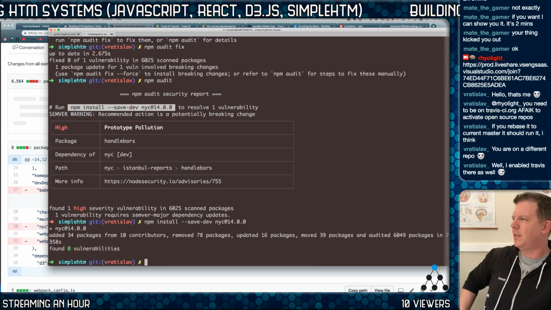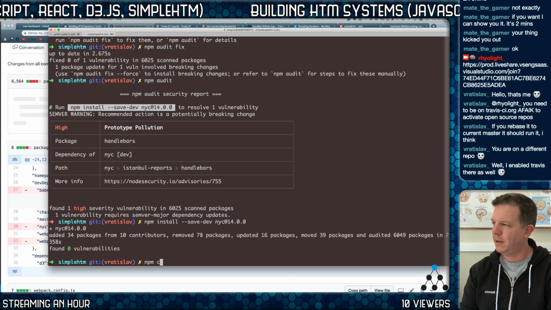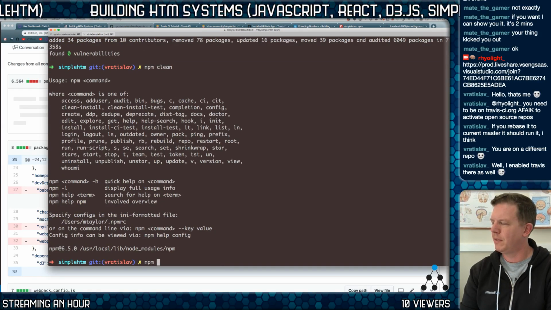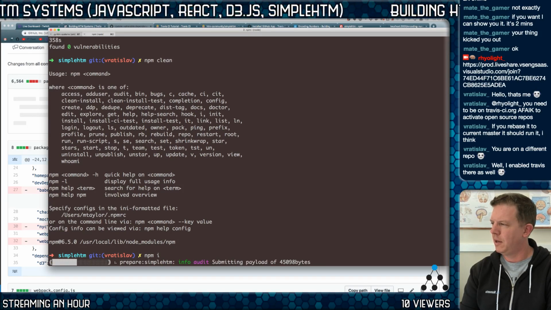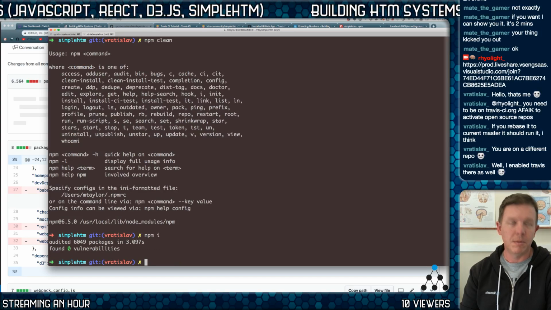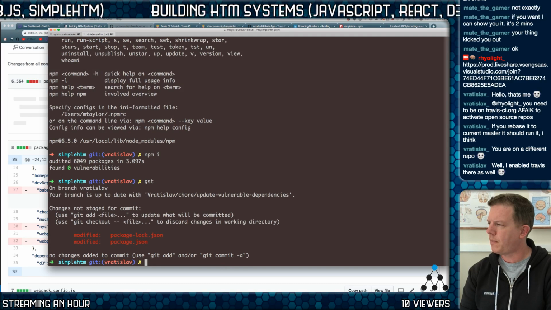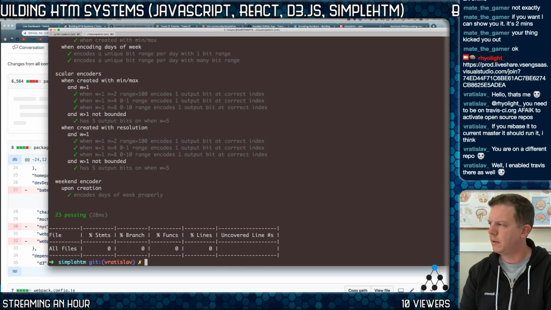Handlebars is, okay. Does that work? Is there an npm clean? No. All right, I'm doing the install once again. I know I can just nuke the node modules. Okay. npm test. All right.